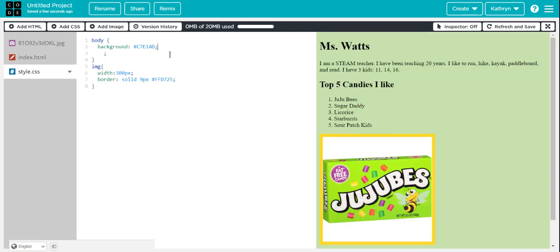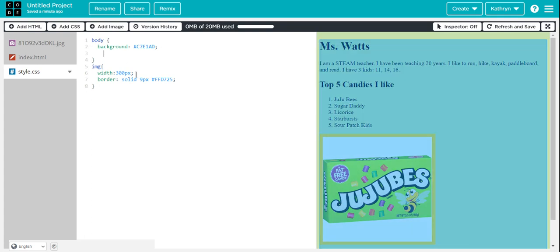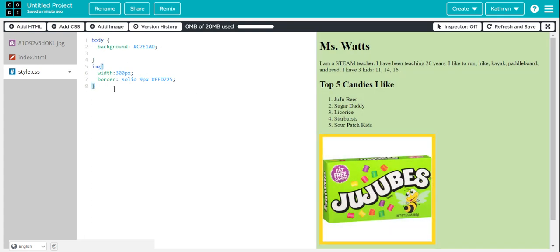Every line, I have to add one up here. Every line, oh, I deleted it. That's right. Every line will have a semicolon at the end of it. I'm also going to add, I want to round the edges of that border. So I'm going to do a border radius. You can do one too if you'd like. And I'm going to set it to 25%. This is done in either percent or pixels, your choice, and round the edges. And you can play around with the numbers. If you don't like it that curved, you can do 15, to curve the edges.